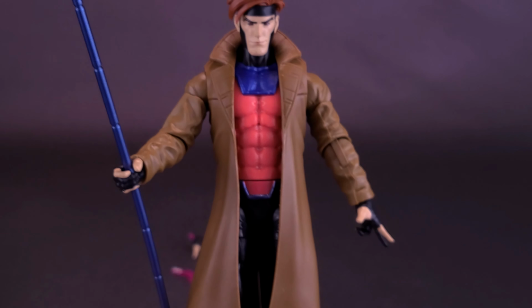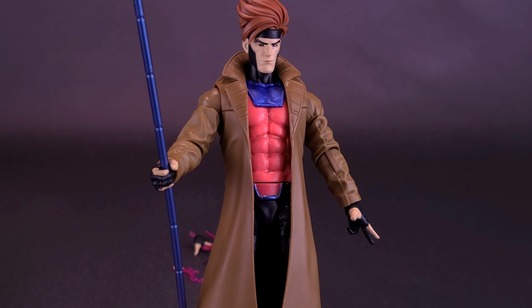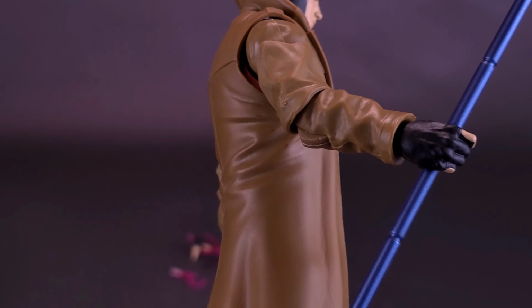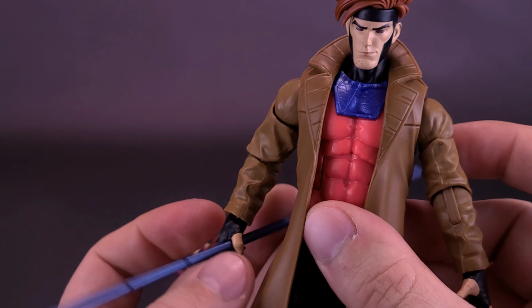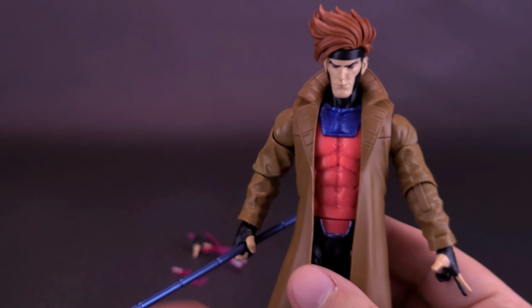Now, unfortunately, with him being a trench coat character, he doesn't have, for example, a double hinge on the elbows like the earlier looked at Wolverine. Instead, unfortunately, he sacrifices one of them to only get just a single hinge. So you can't get a really crazy pose with his arms, but at least, again, if you want to have the figure displayed, you can have the staff displayed kind of behind his back, and then him, of course, holding the card in his other hand.